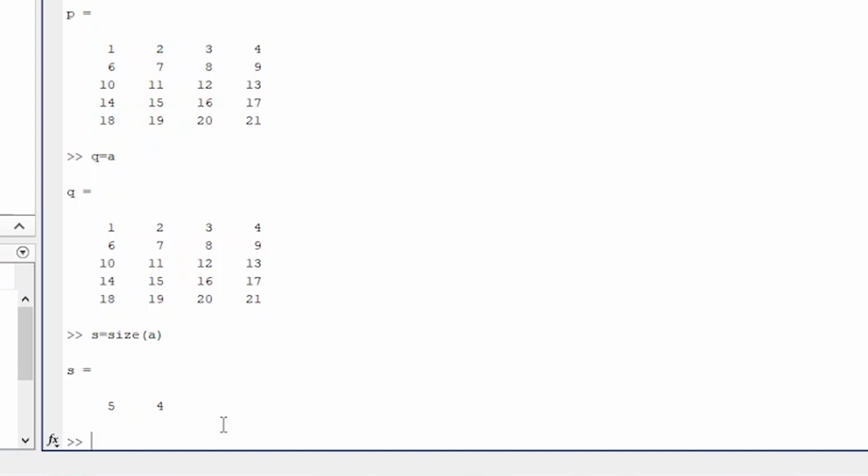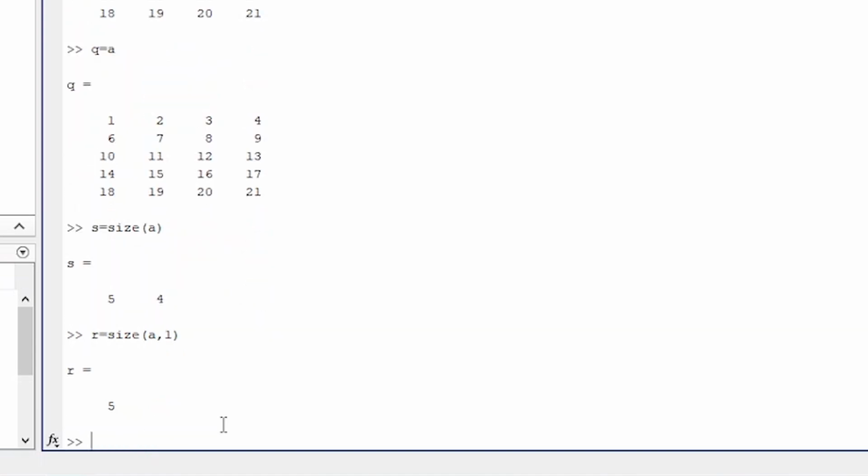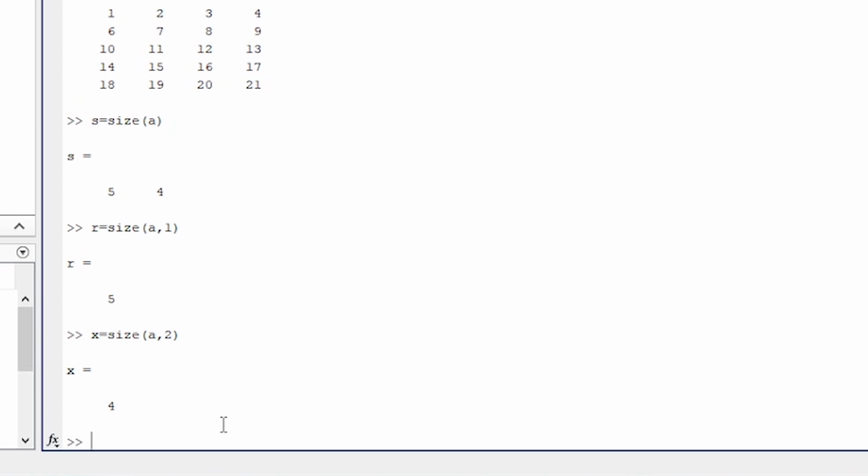If I want to get only the row value, then I can write R is equal to size of A comma 1. That means it displays only the row value. X is equal to size of A comma 2. It will display only the number of columns.